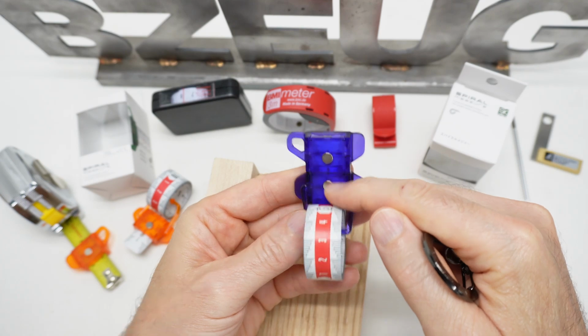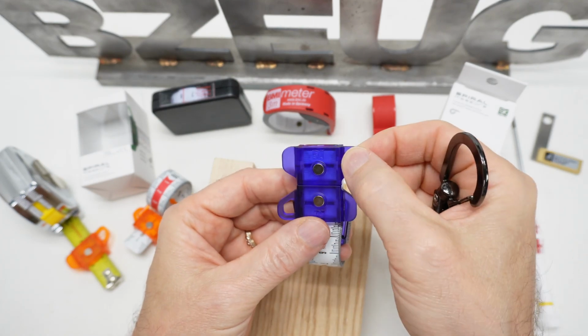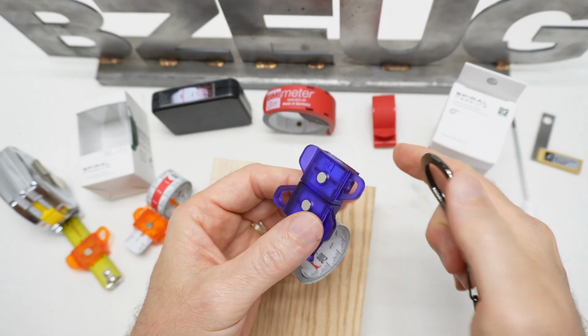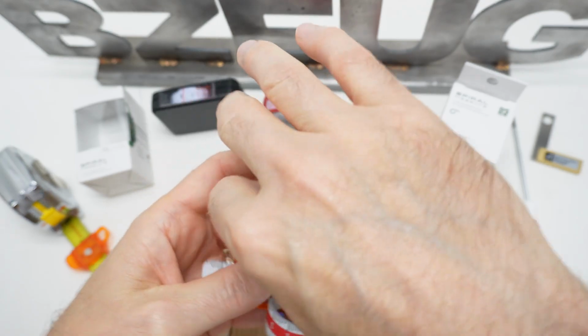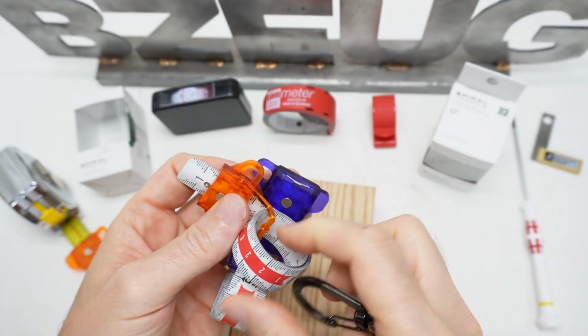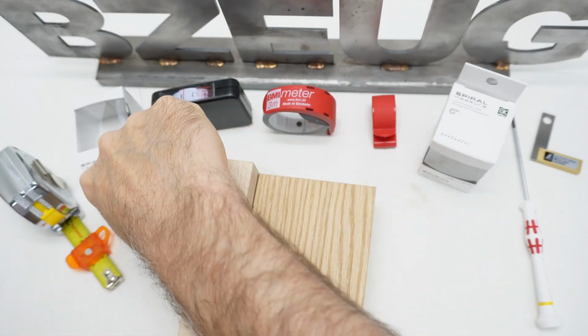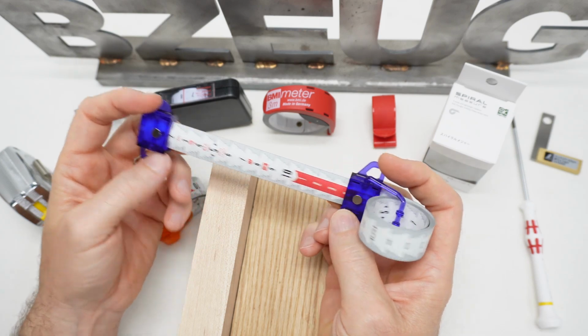So you can see the magnets here and here for sticking it to rebar, but they've also got these loops on here. So these can be carried around on a tool belt instead of having to carry around measurement poles that are larger and more cumbersome. So those were the design goals of this product.